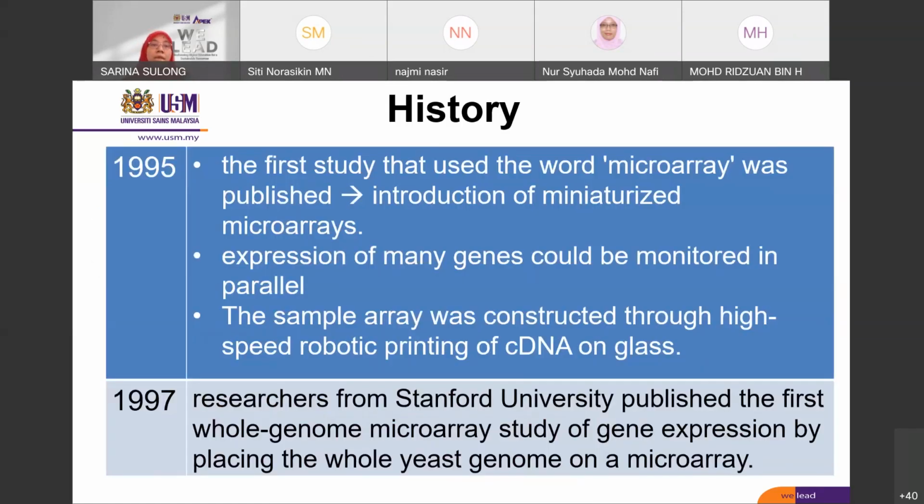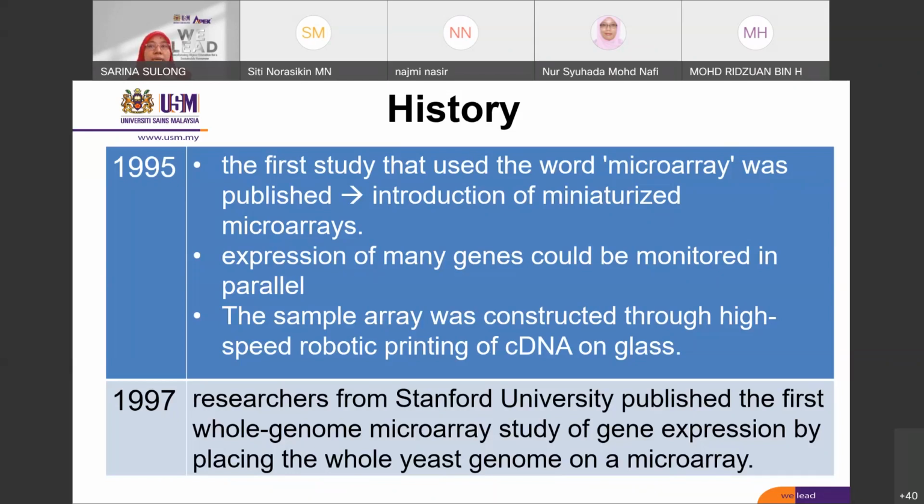Okay, so a little bit about the history. Microarray was created based on studies related to automated arrays and also DNA cloning. The evolution of this microarray is actually based on the Southern blot. If you can, refer back to the Southern blot analysis. The ability to analyze multiple hybridization signals or targets was automated in the late 1980s and early 1990s by using a robotic system to rapidly array clones from microtiter plates onto filters.